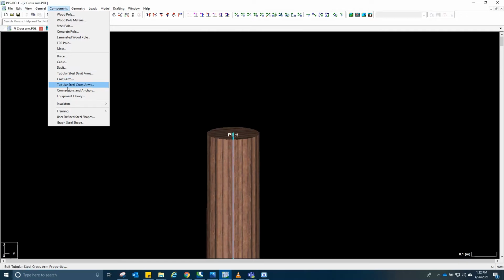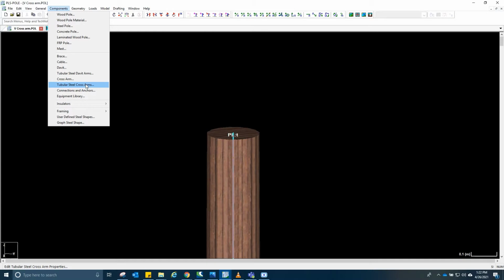Unlike the other cross arm and Davit types, which both require lots of data to be entered before they would accept, or require complete data. But with the Davit arm and cross arm here, it doesn't require too much data. You can leave some blank and you can simulate already.